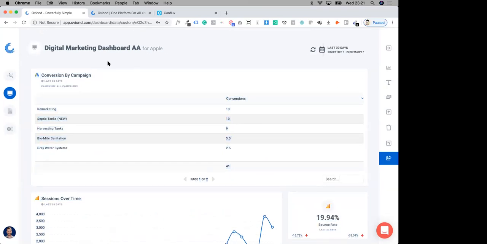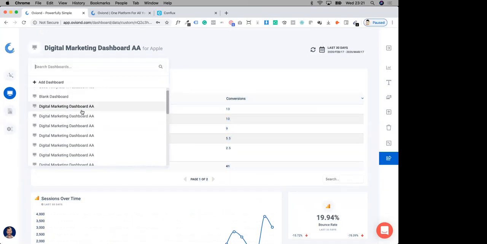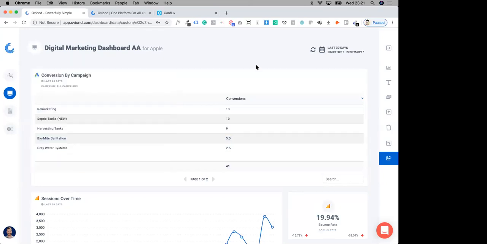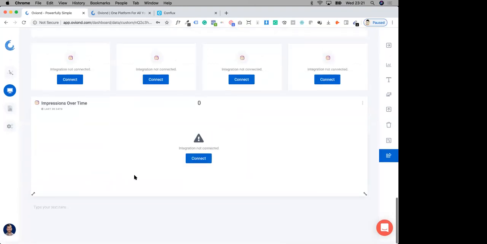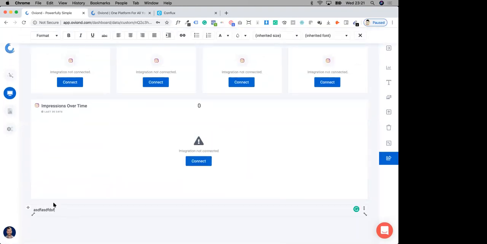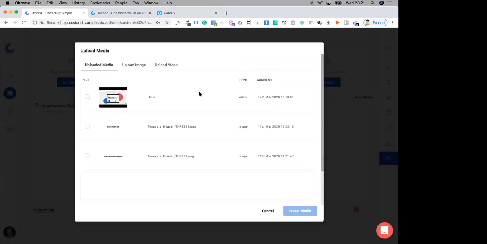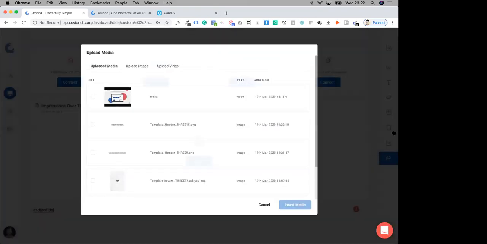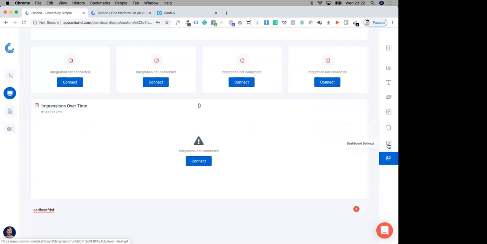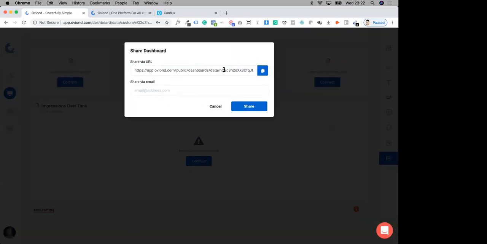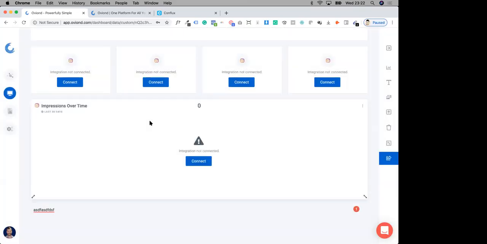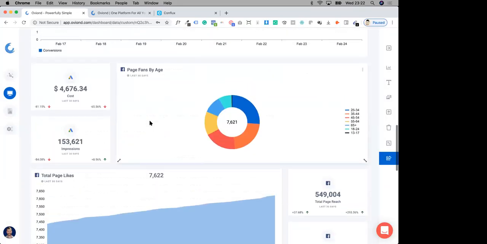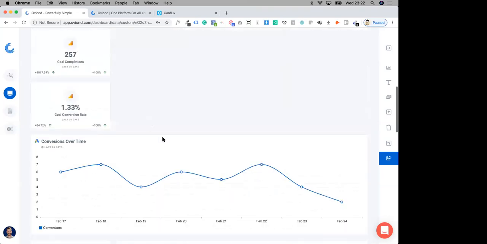Once these dashboards are set up, you can obviously flick between all of the dashboards in the account like this. You can search the dashboards. You're able to add text box insights to the dashboard, so you can type anywhere in the dashboards. And there's obviously a what-you-see-is-what-you-get editor right at the top here. You can add any sorts of media in, so if you wanted to add pictures and videos in, you're able to do that. And we're able to share these with a client or share them with a staff member just to look at the progress on any given client's account. So that in summary is dashboards.